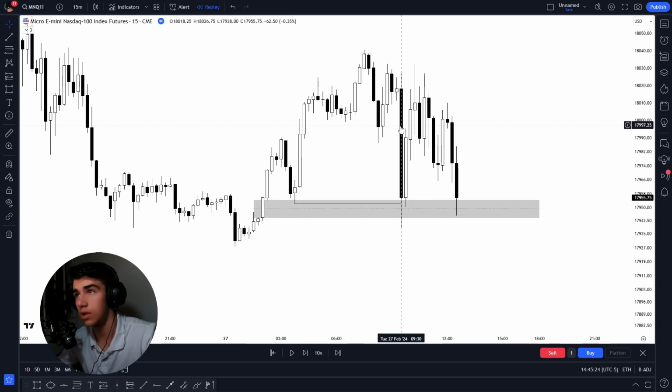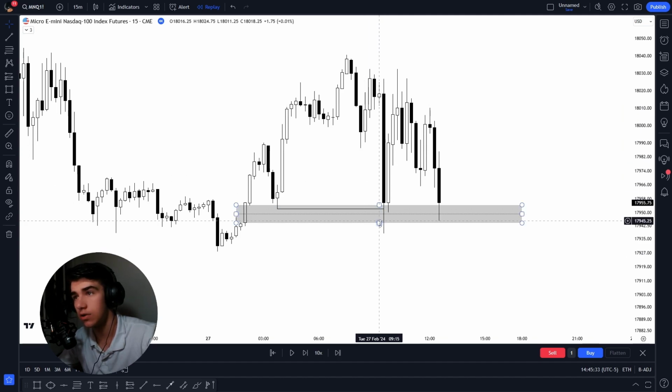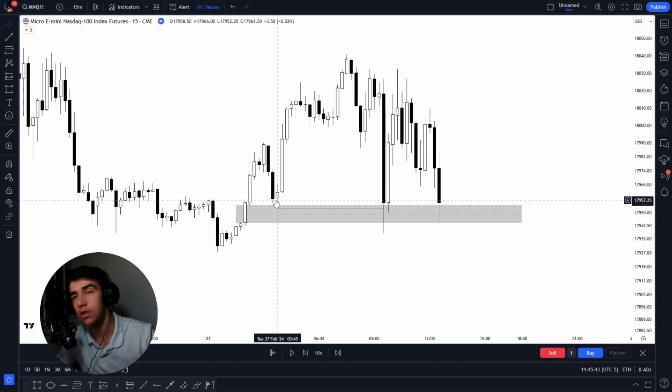So now what this candle does is come all the way down here to rebalance this fair value gap, which this candle failed to rebalance, right? Now this candle created an intermediate term low instead of this one, and the reason why this candle had to come down here is because it needed to rebalance what this candle failed to rebalance. And that is why it is such a great method to anticipate turtle soups with.